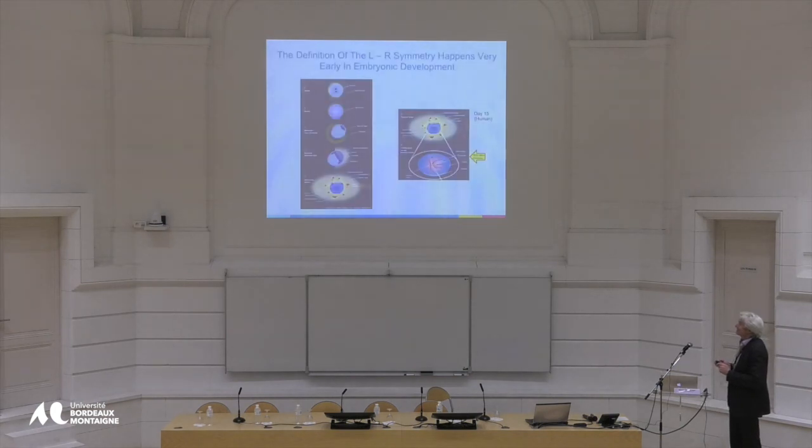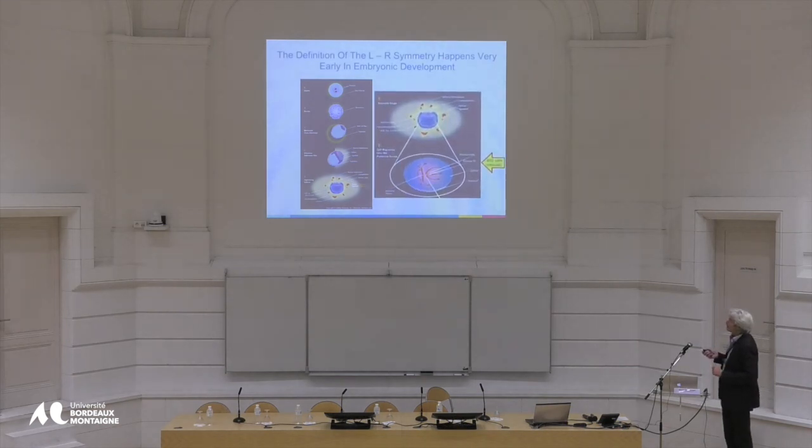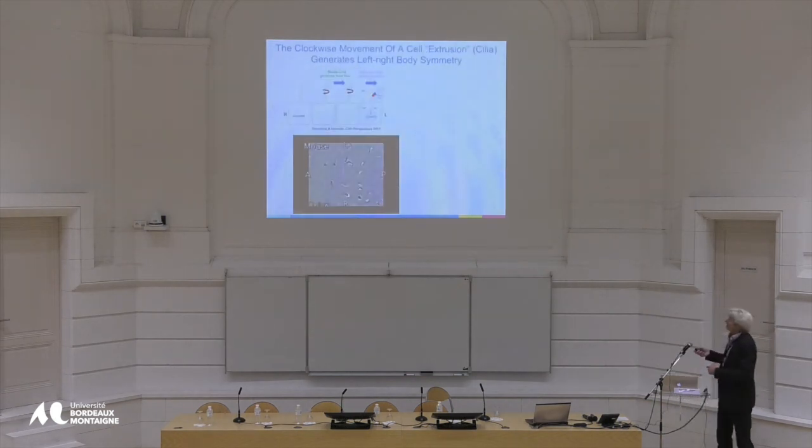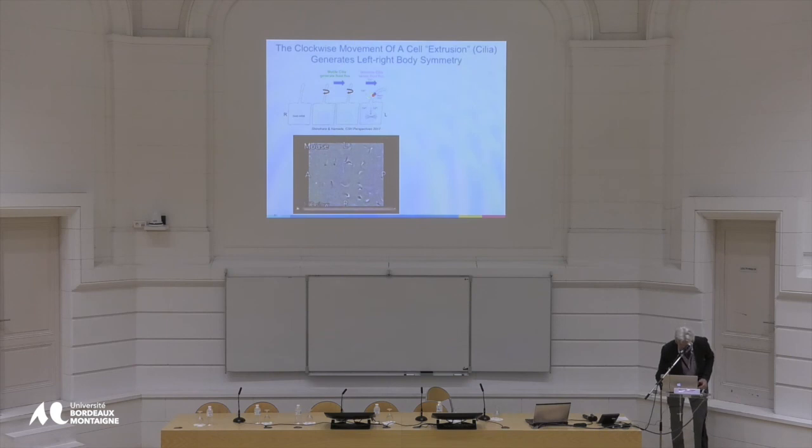Let me just show you. This last axis is the left-right axis, and I just want to show you the step where things occur. This is in the mouse when you have 600 cells, and there is a particular area called the primitive streak, where there are extensions of a cell, and these rotate. The rotation of this generates a flux of fluid, and this flux of fluid bends other types of cilia. Cilia are what these structures are called. And this generates a signal which is interpreted by transcription factors. I just want to show this to you because it's quite appealing.